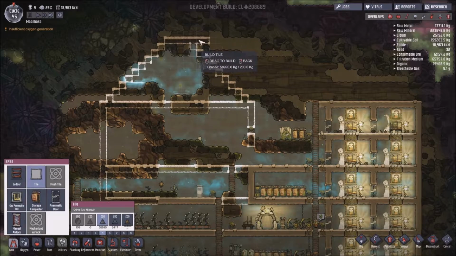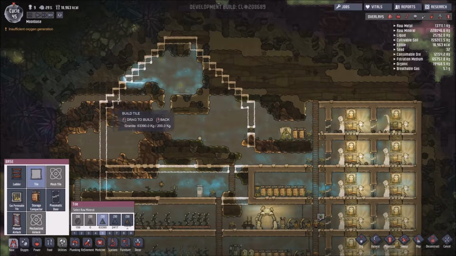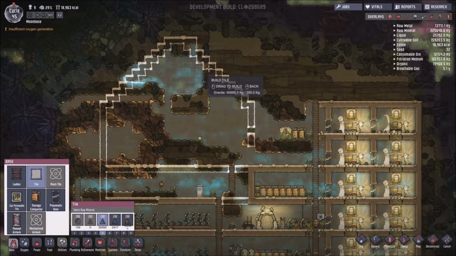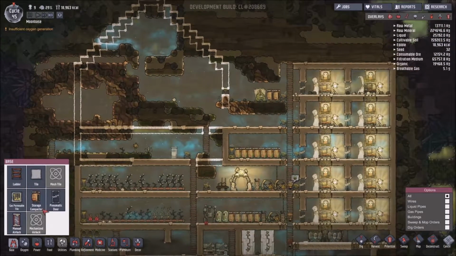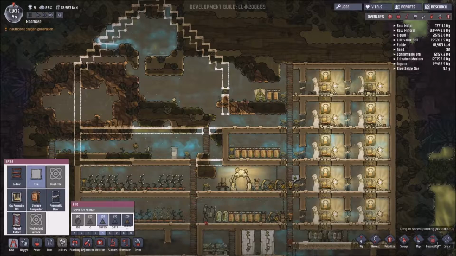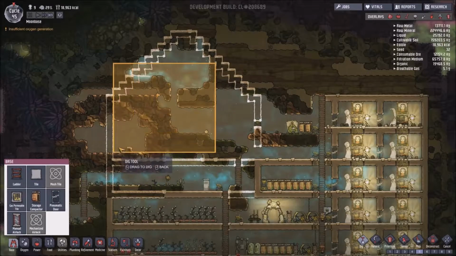Now this room won't actually produce any carbon dioxide because I'm hopefully going to set it so that my duplicants don't walk in here. But there'll still be hydrogen and oxygen being produced. So the hydrogen should rise to the top of the room and the oxygen should be in the lower half of the room. So the hydrogen will end up going into hydrogen generators and the oxygen obviously is going to be put into the rest of my base. Yeah, that should work. So then I just want to dig out the rest of this room.